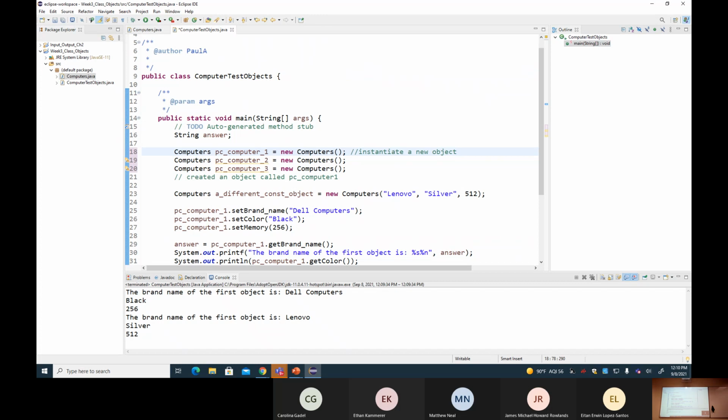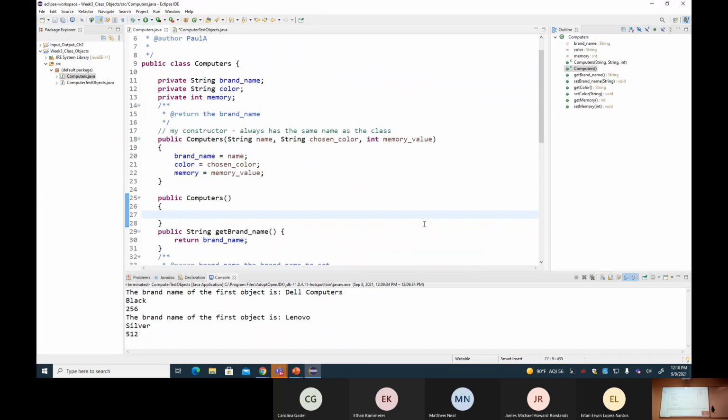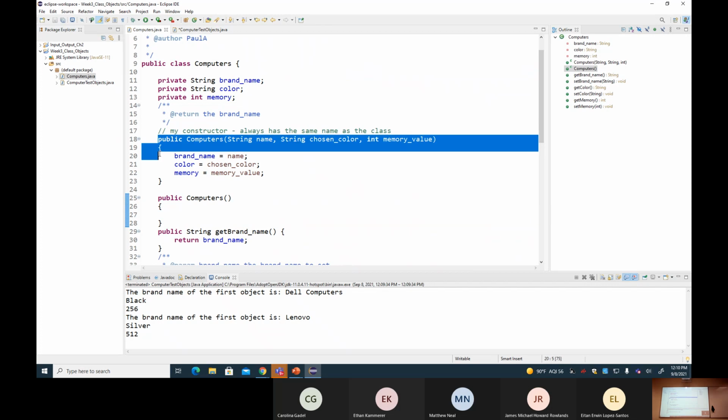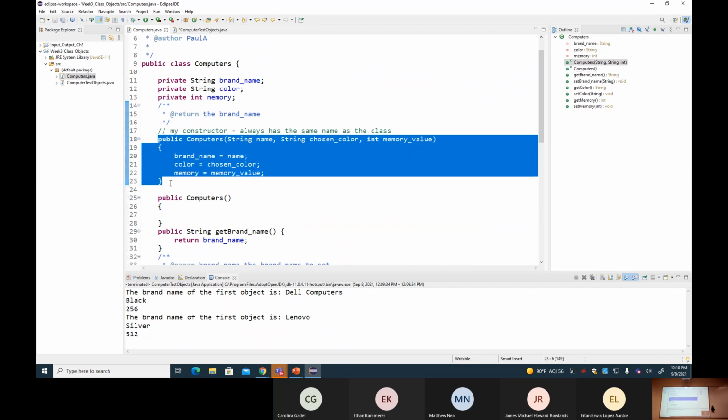Now, what I did initially was in my computers class, I created a constructor like this. Now look at the signature of this constructor. It said, when I create this object, I have to pass 3 arguments: the name, the color, and the value.